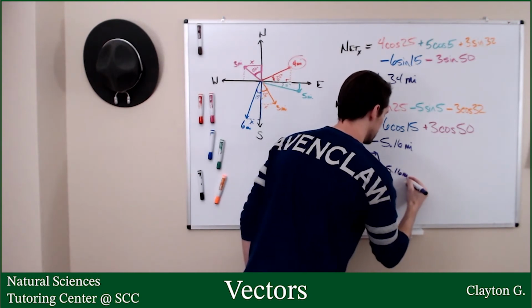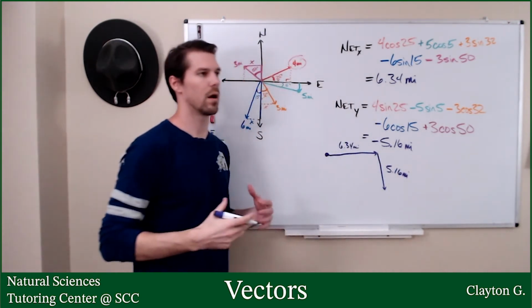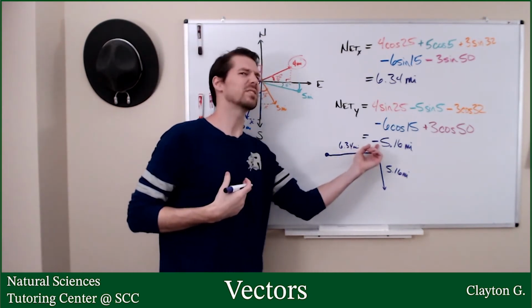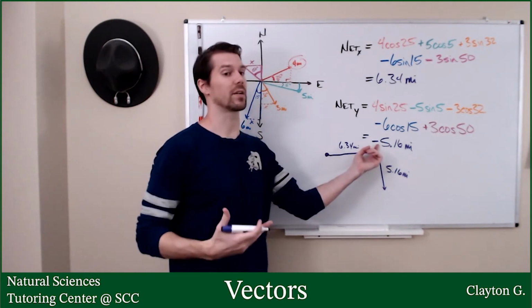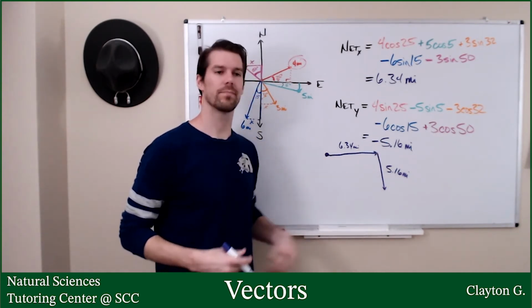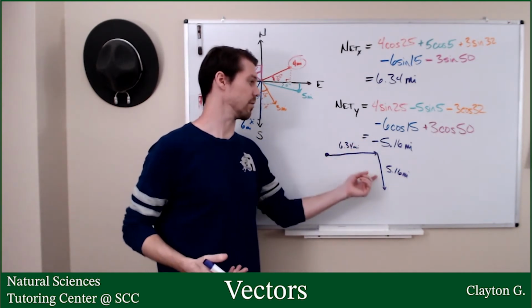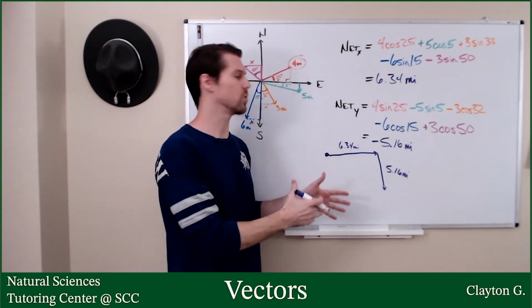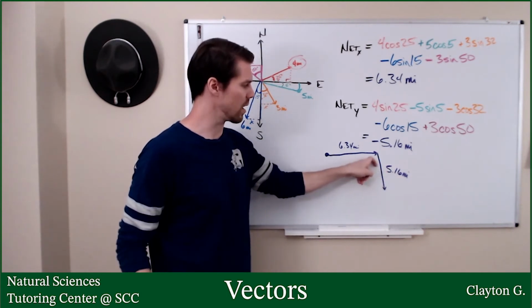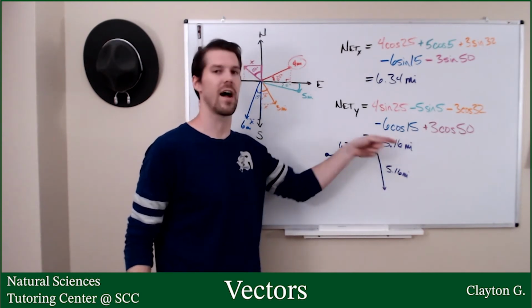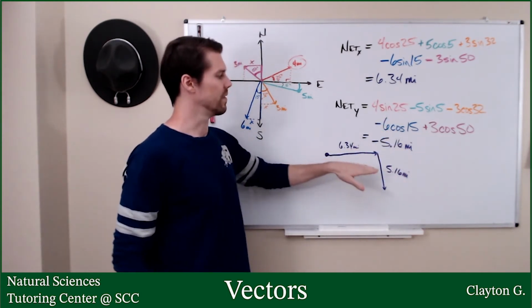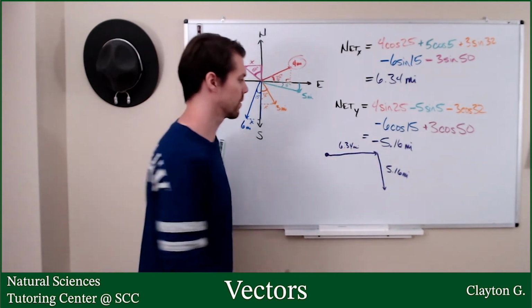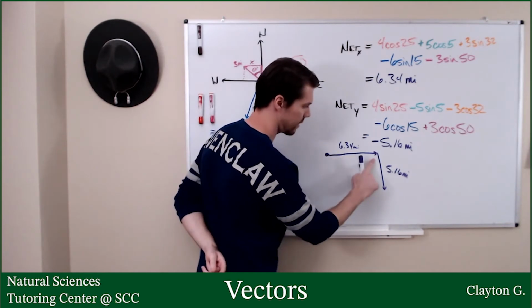5.16 miles. So something particular to me personally, again, this negative is only direction. As soon as I draw my triangle, I don't need it anymore. That says down. Well, guess what? I drew it down. I can see that I drew it down, so I'm not going to put it down here and then also say negative 5.16. This is just a magnitude. The negative tells me the direction of this thing, so I can see the direction if I do this.